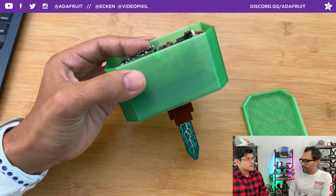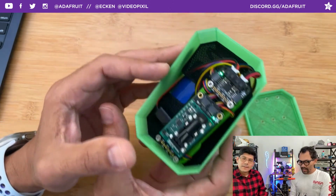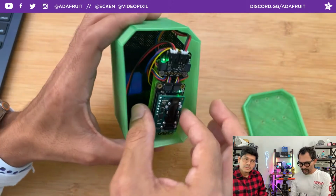Isn't it just one device? I think it's one, yeah. One device, 10 feeds. So you could test that out if you want to go ahead and play with that. But we got a bunch of sensors on here.